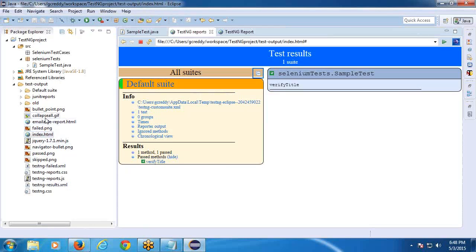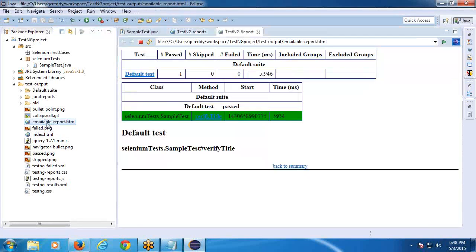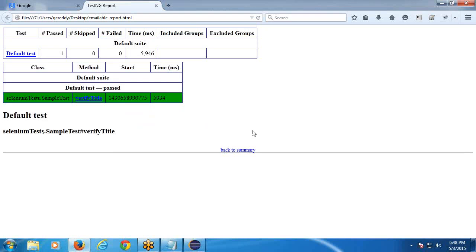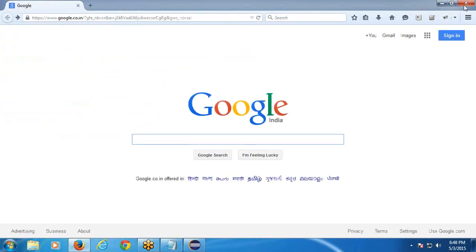Next, emailable report. You can copy that one and attach it in an email. Observe. Generating HTML report now.